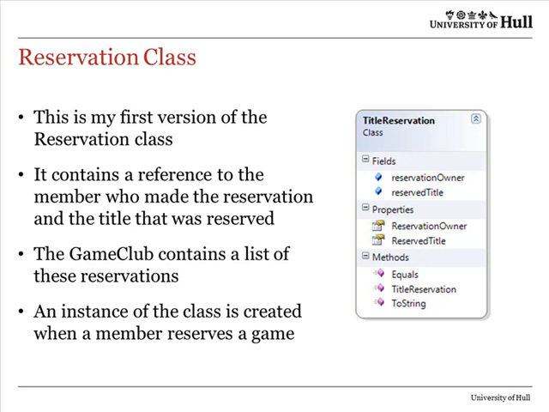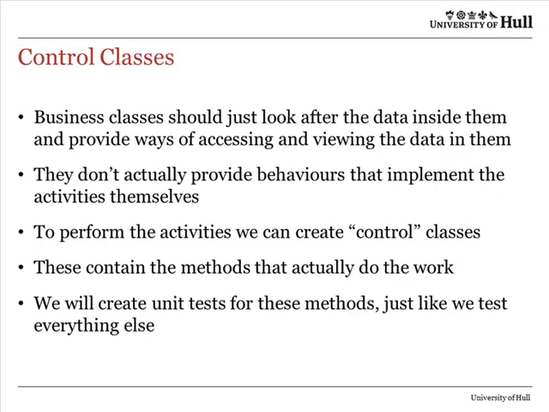Okay, and so when we reserve a copy of the game, then we make an instance of this class, and pow, this keeps track of our reservation. It's kind of like an association class, because it links together the person who's reserved the game and the title they have reserved. So if I reserve Halo Reach, there'll be a link between the Rob Miles customer record, which will be keeping track of my membership information, and the actual game title, Halo Reach. Okay, so we make this when we reserve a game, and that seems simple enough.